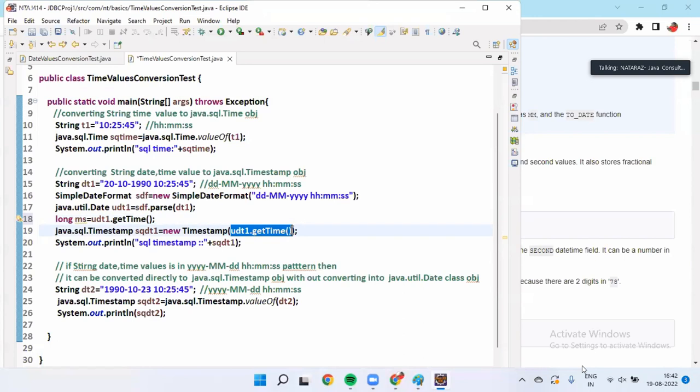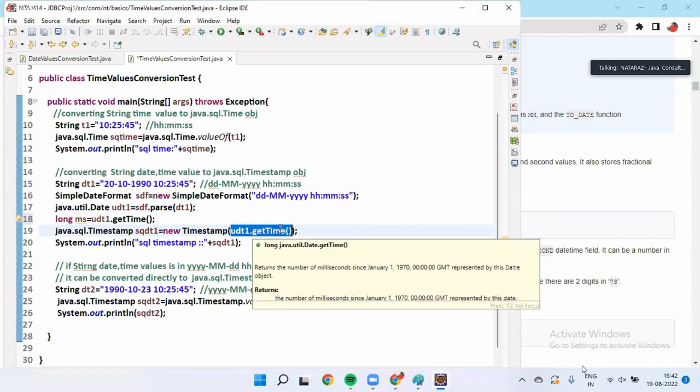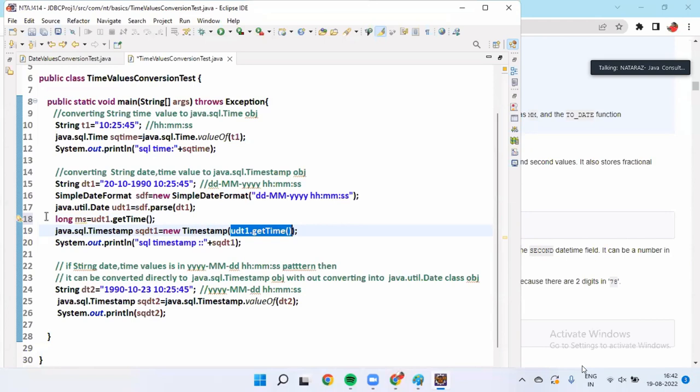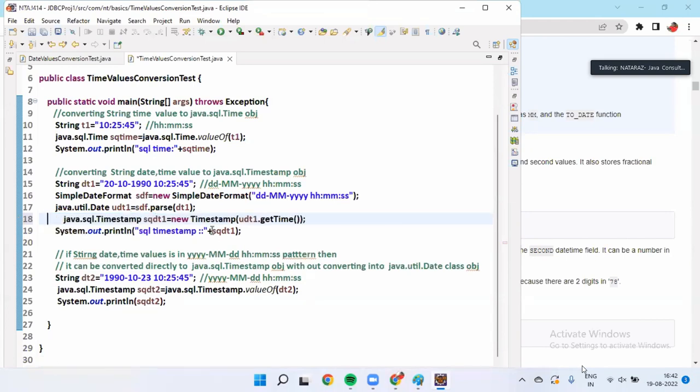Got it? Comfortable, guys? Got the clarity? Instead of that line, I have directly passed it.